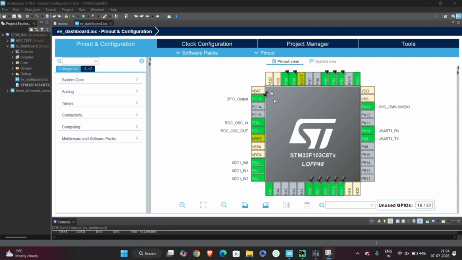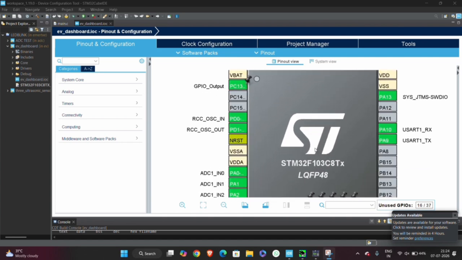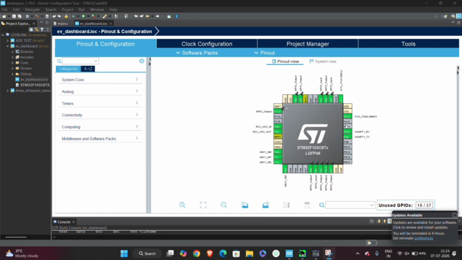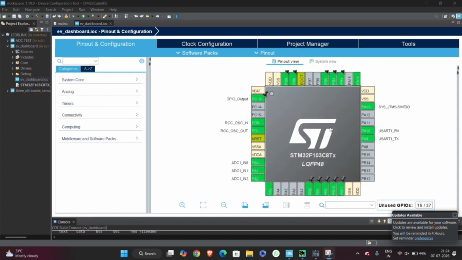Hi guys, this is Elchara Venkatapranith from Puttur, and I'm going to show you a demo of the electric vehicle and ADAS alert system. In this, we are going to use the STM32, PixSim, VSPE, and Python software. Here we are going to use a processor called STM32F103C8, which is also called a Blue Pill.